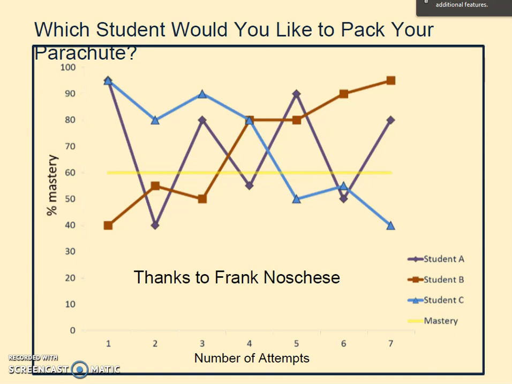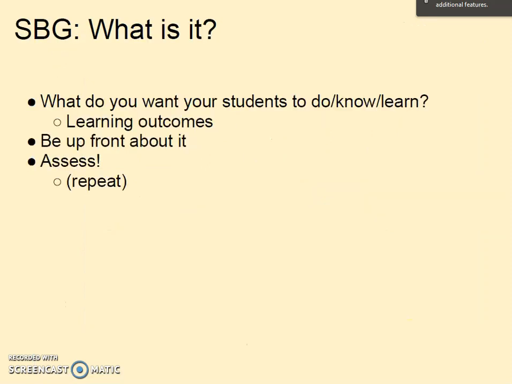So this is where the idea of standards-based grading comes into play. It's the idea that we're looking at their mastery and where are they finishing off, not necessarily where do they start out at, but where do they all complete the same task. What do we want our students to know? What are the learning outcomes?